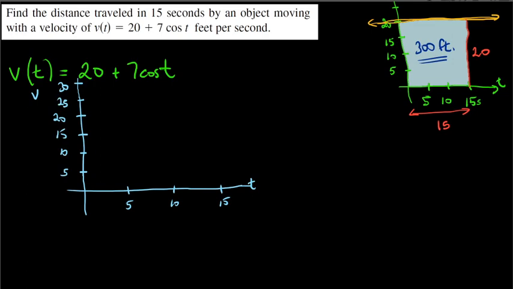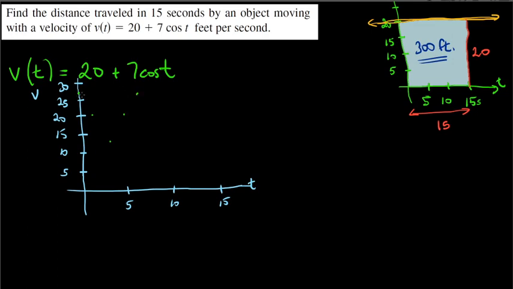Okay, so the graph of this function then will look something like this. So I think, right, when t is 0, you're at 27, and when t is pi over 2, I think you're at 20 minus 7 is 13, so right around here. And then right around pi, you're back up to, oh, wait a minute. At pi over 2, you're at 20. I'm going a little too fast, right? 20. And then at pi, you're at 13. And then at 3 pi over 2, you're at 20 again. And back up to 27.